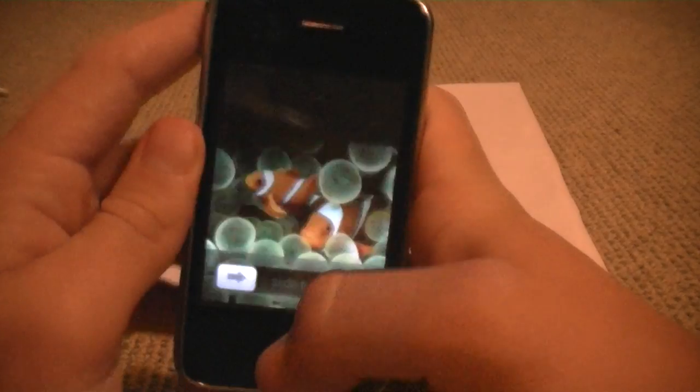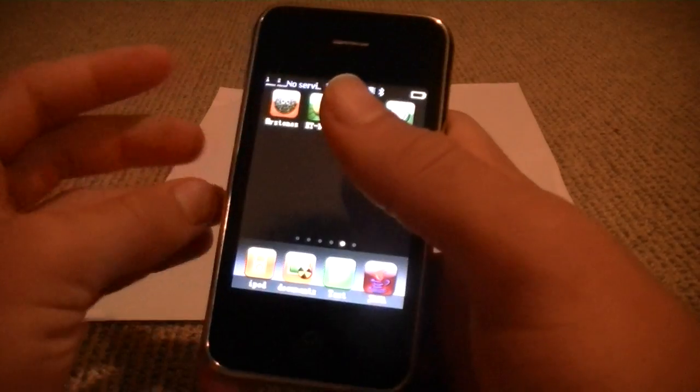And that's the i68 i9 3GS phone. It's a really cheap phone.